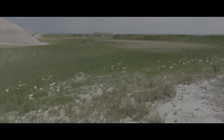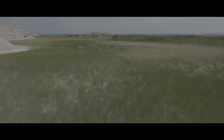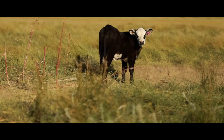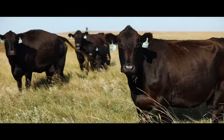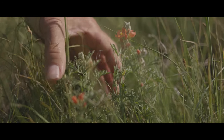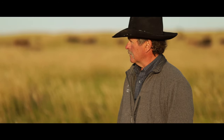The government land is understocked considerably. Where you figure a couple acres per cow per month on the deeded land, they're figuring anywhere from three and a third acres to over four acres. You could be running more cattle, but when you have a drought, you know that you're understocked and you're still going to be all right — so it's kind of a give and take.